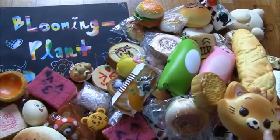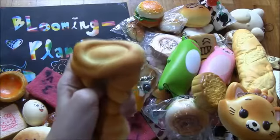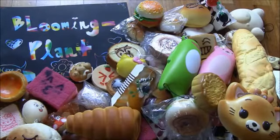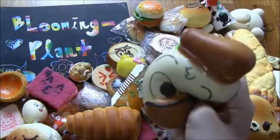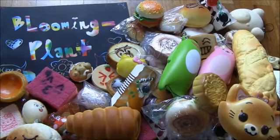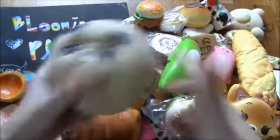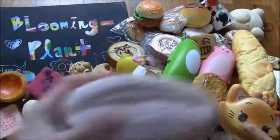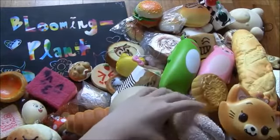So yeah. Then I have this Cornette. This Donald Duck. I have this panda bun. This sugar bun. I got this from China.